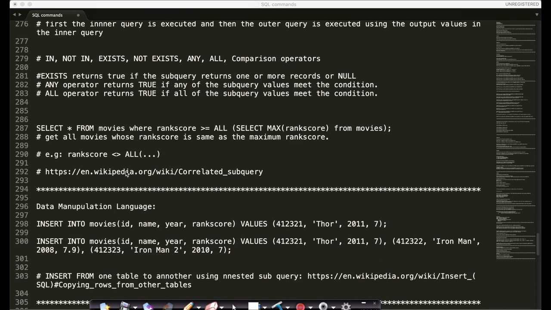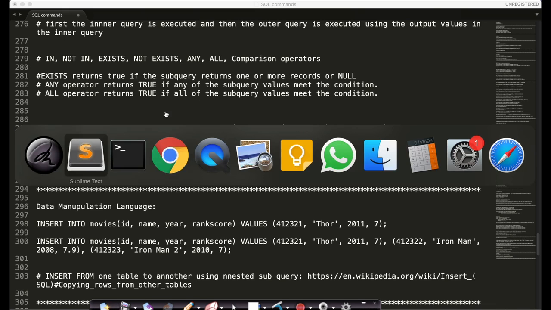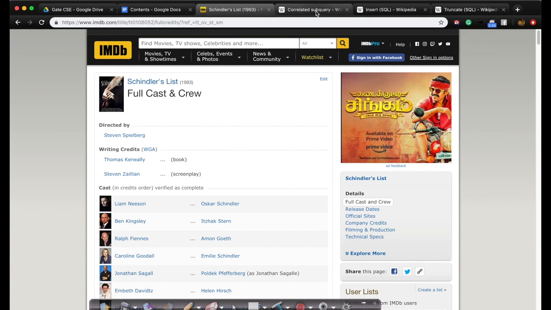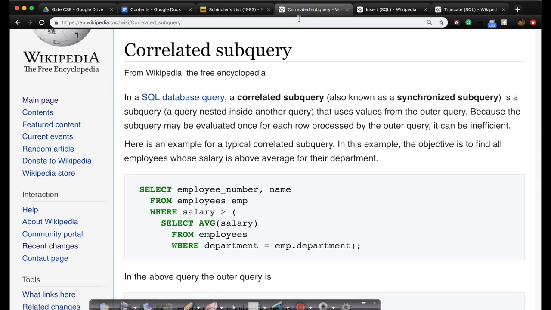Okay, so there is another concept called correlated subqueries. The best place to learn that is Wikipedia. As you all know, we use Wikipedia extensively throughout our courses, because it's one of the best, exhaustive, very reliable sources with lots of details. So a correlated subquery is as follows. Let's understand what a correlated subquery is. This is a very nice example. The examples that you sometimes find in Wikipedia are very well thought out, written by experts, or modified and updated. They're very nice actually, right?